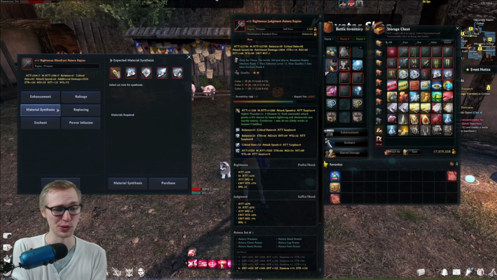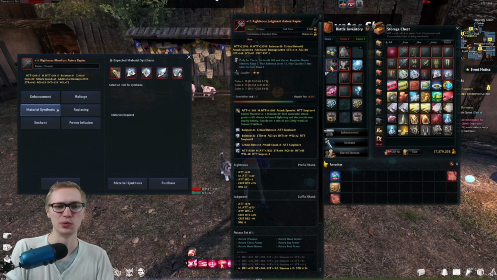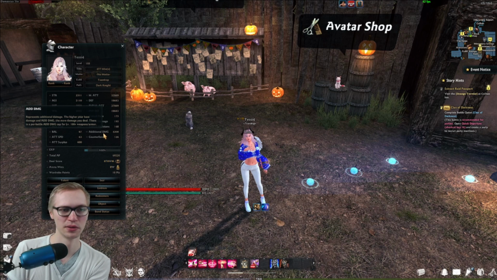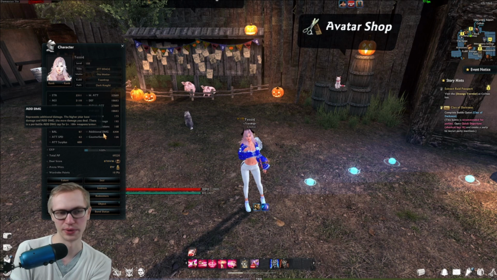+13 would be nice, so you wouldn't lose any damage, but really the thing to watch out for is additional damage. Using your newly acquired Militian weapon should not get you below 4k AD, because that is a quick battle requirement you have to meet in order to do raids.